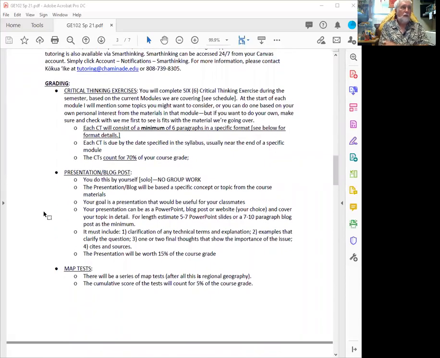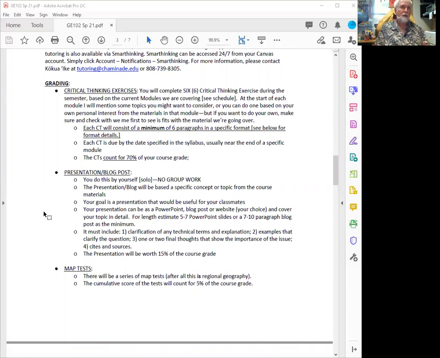Okay, grading. Part of this is going to be my normal. In all of my classes, I use what I call critical thinking exercises. These basically are very straightforward. I actually got a template further down the syllabus, which you can go fish up, which actually says how to do a critical thinking exercise in terms of what I expect from it.